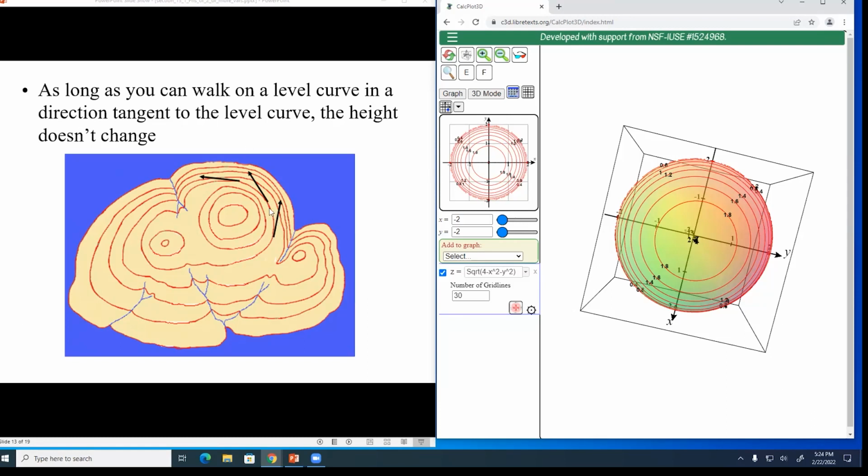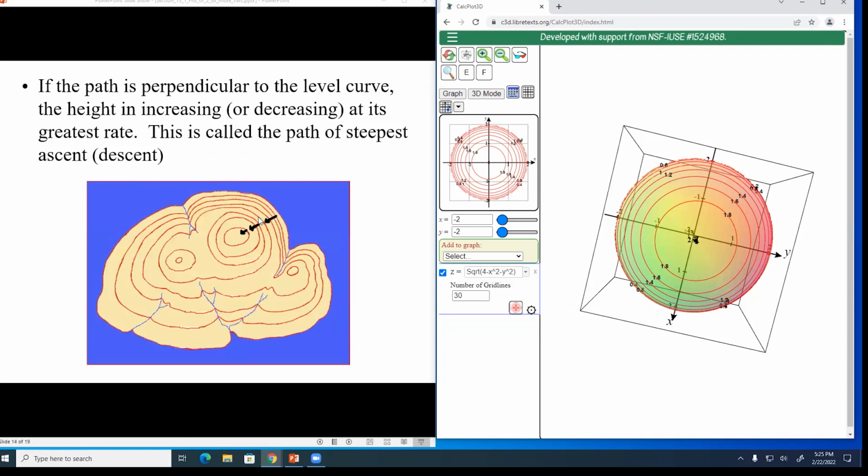So moving perpendicular, there's another word. Moving perpendicular to the tangent line or to the level curve is going to be what we call the direction of steepest ascent or descent, depending on if we're going up or down. Again, when we start talking about partial derivatives, directional derivatives, that's going to be a key concept. But you guys already have an understanding of it, right? If you want to get to the next level as quickly as possible, you want to move in a 90-degree angle from where you're at, or your direction of motion.